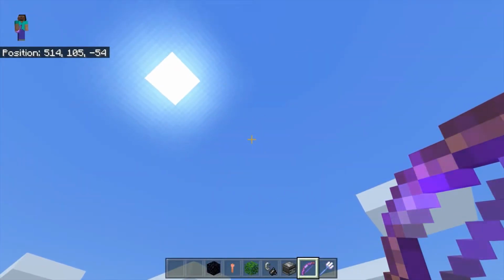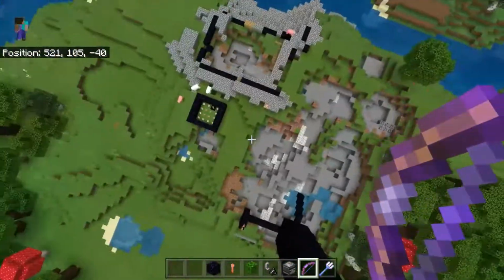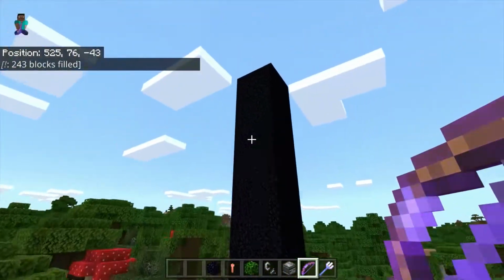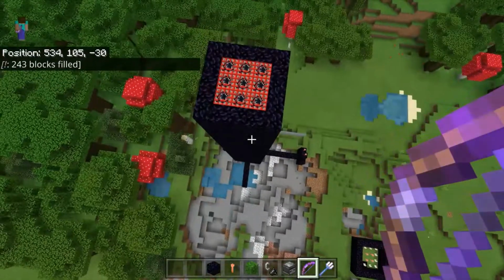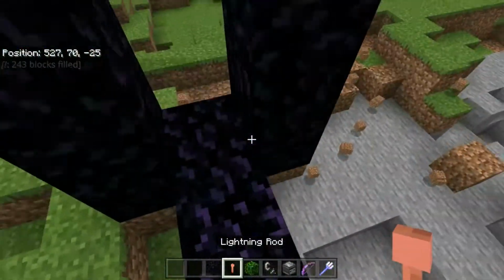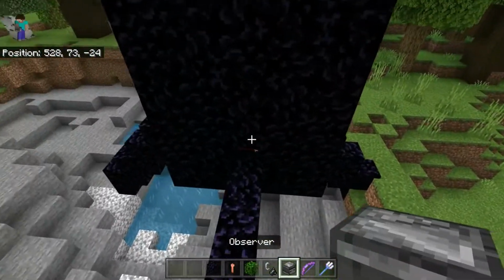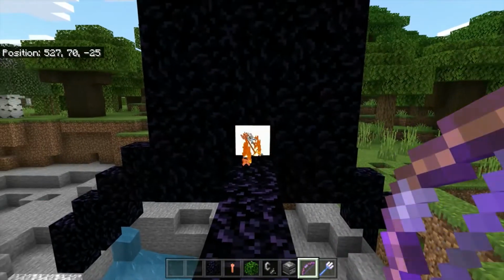Wow, that's loud. And yes, light off the mortar. And then I go down here to my conveniently placed command block, hit the black stone button, and there we go. Yes, that lightning rod did just disappear. Yeah, I forgot to put the observer in there. Why didn't that explode? Oh, wait, it did.